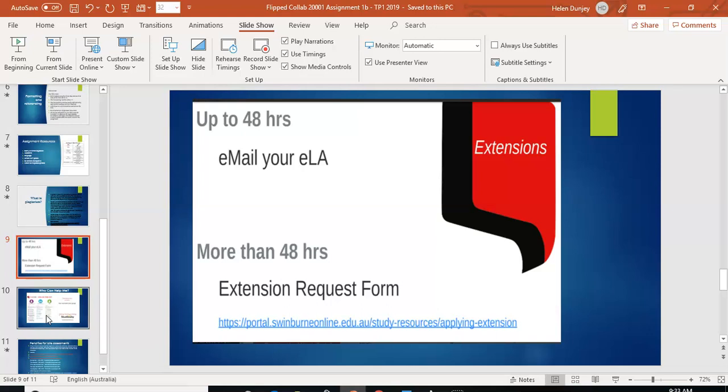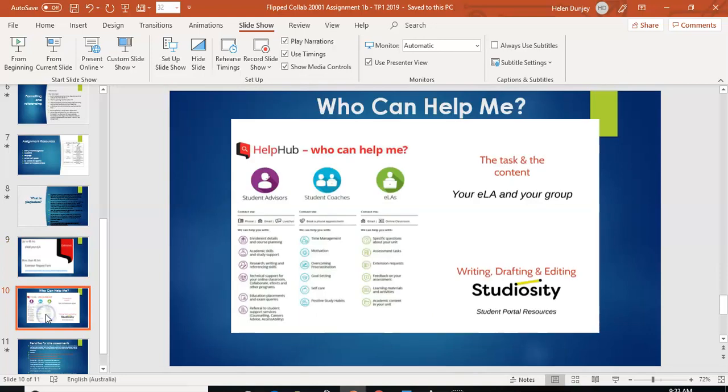Remember about extensions. If you are going to ask for an extension, you'll need to request it, and I'll need to have medical evidence. That's really important. I need that emailed to me. And remember, we don't just have extensions for holidays and things like that. We need to be organised because we're teachers. So we just need to make sure that we're on top of things, and consolidation weeks and breaks in studies are great opportunities to do that.